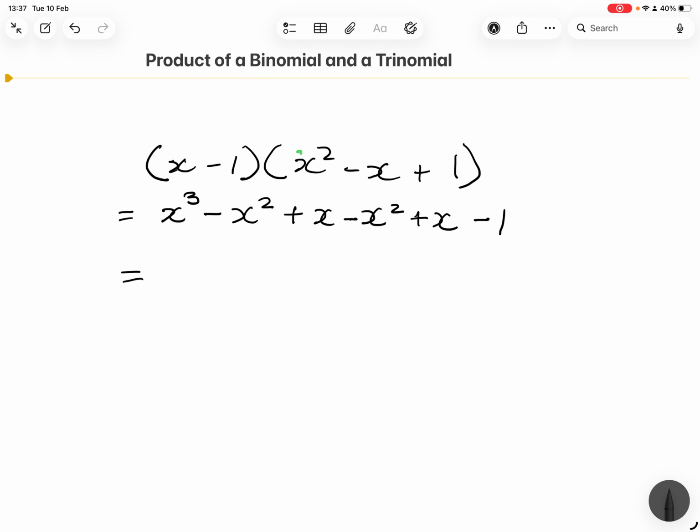Right, if I note there, I've got an x squared term with another x squared term. I've got an x and an x there, and there's no other like terms, right? Remember, what are like terms? These are terms with the same variables, with the same orders, meaning with the same exponents, okay? Right, so in this case, we've got x cubed. It has no other term that is like it, so those are unlike terms. So that's x cubed. So we've got minus x squared minus x squared.